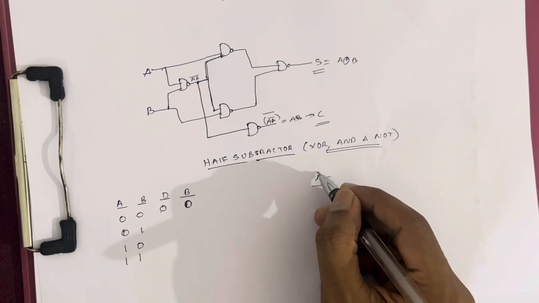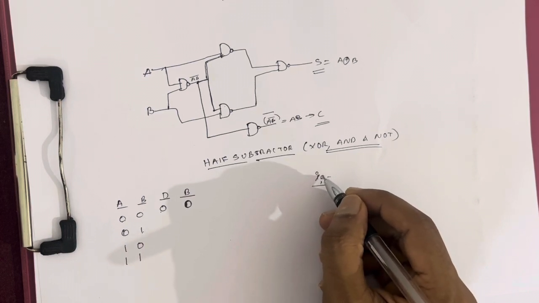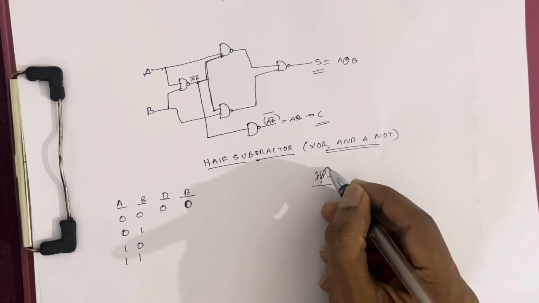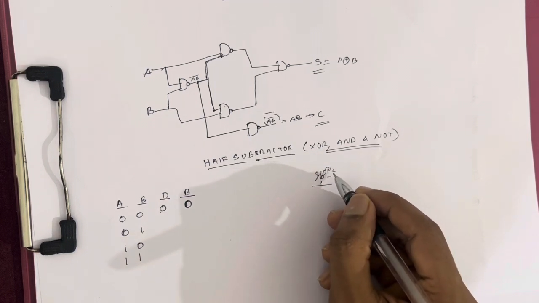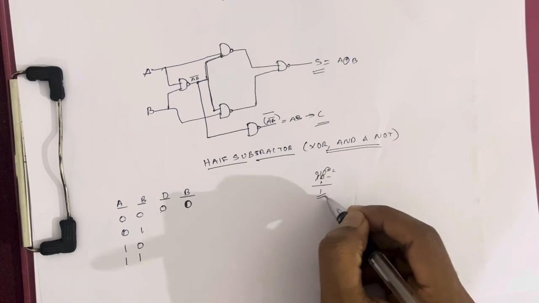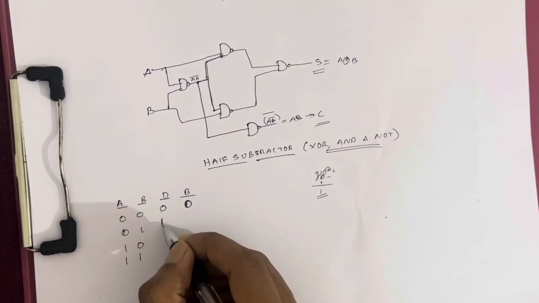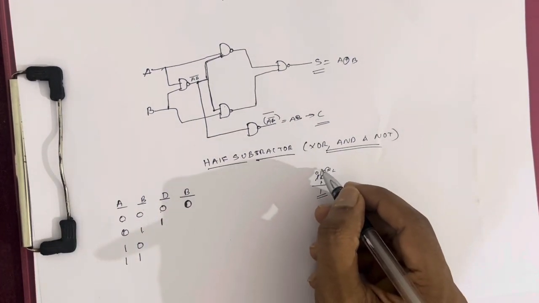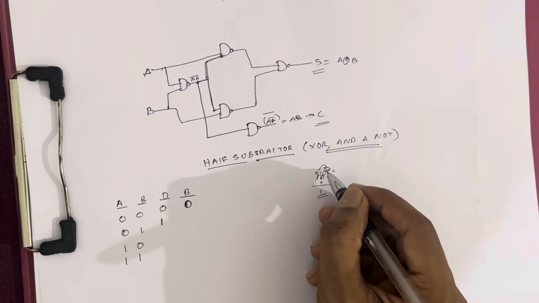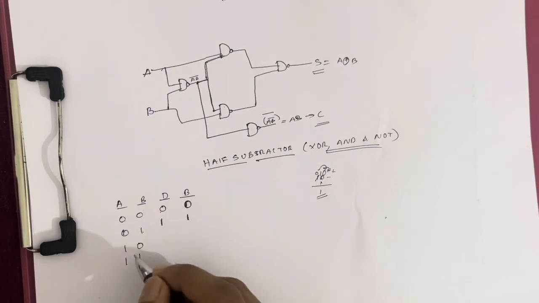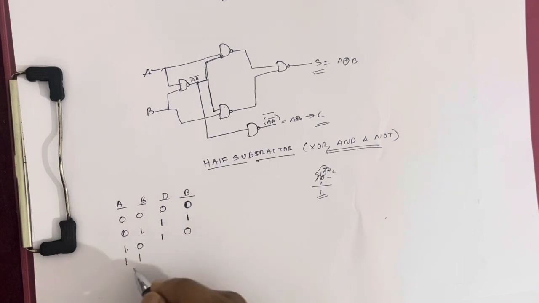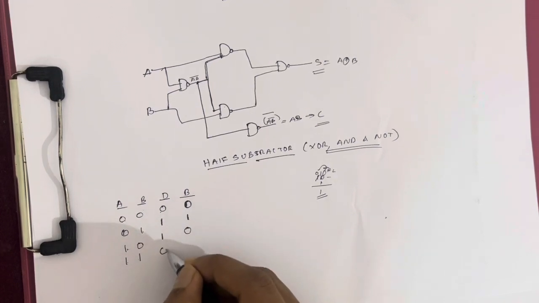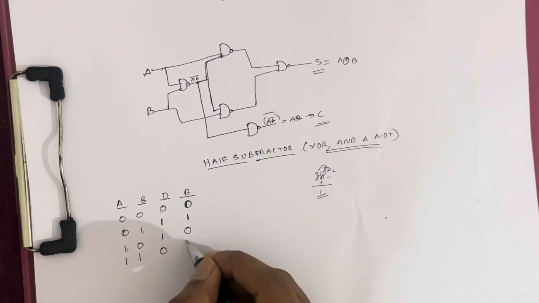So we cut the 0 and make it 1 0. 1 0 in binary is 2. So 2 minus 1, the difference is 1. So here the difference comes 1. And the borrow, what is the borrow we take from here? It is a 1, right? So the borrow is 1. 1 minus 0, difference is 1, there is no borrow taken, so 0. 1 minus 1, the difference is 0, and the borrow also is 0.